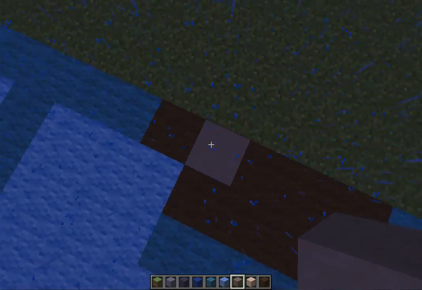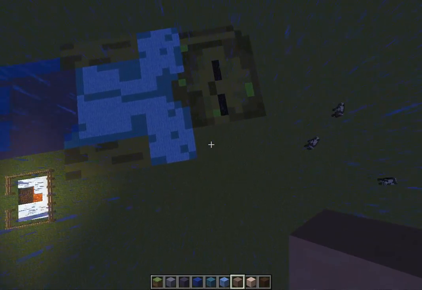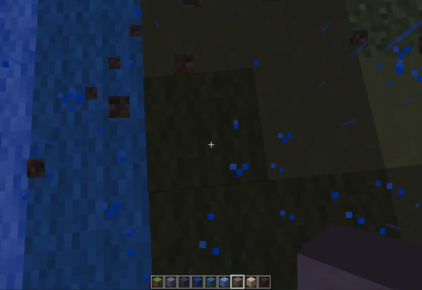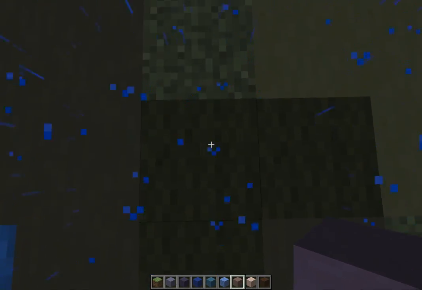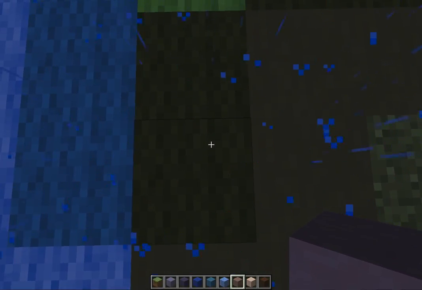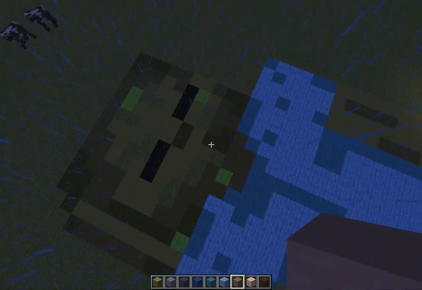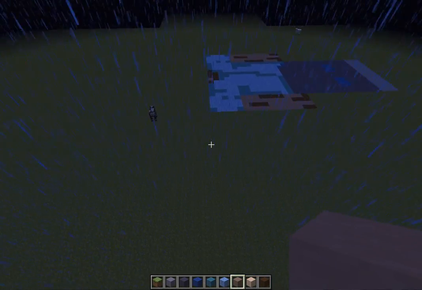So now I'm going to count the portions of the zombie, it's going to be a little different. So 1, 2, 3, 4, 5, 6, 7, 8, 9, 10, 11, 12. So we have 12 blocks. Sorry about that.